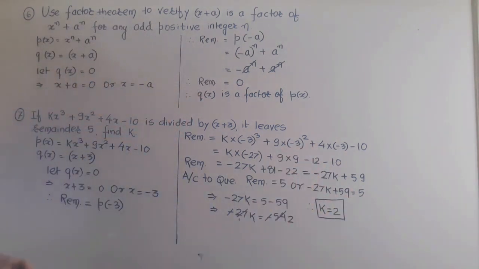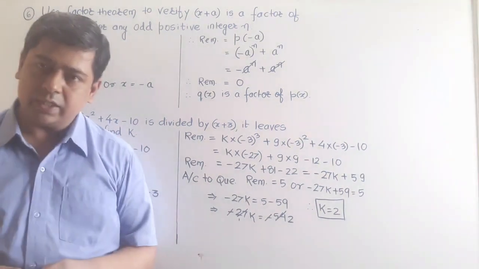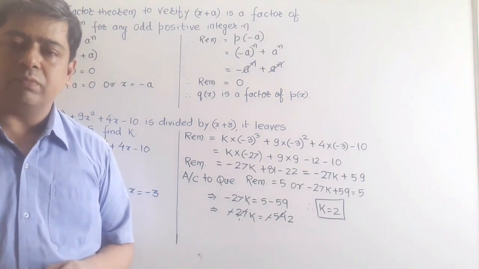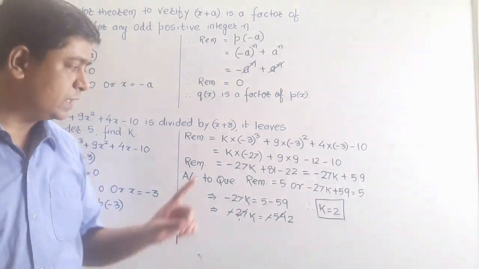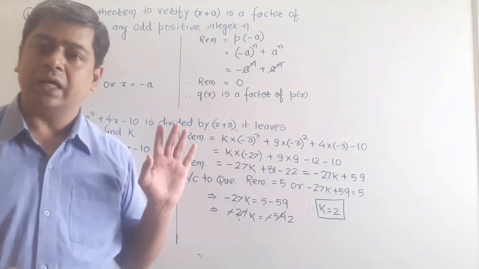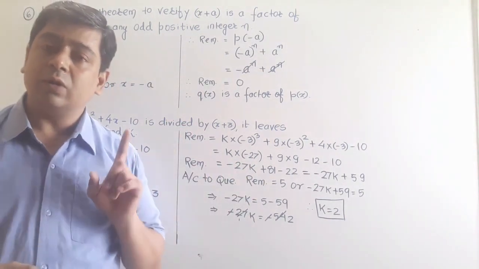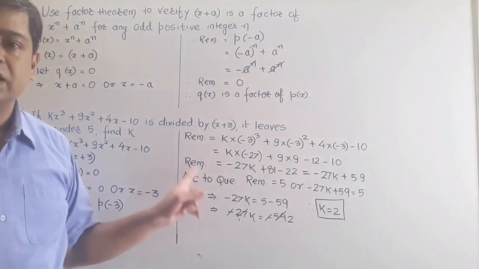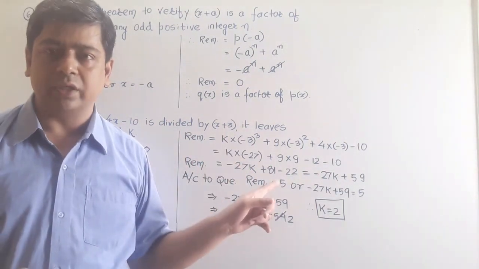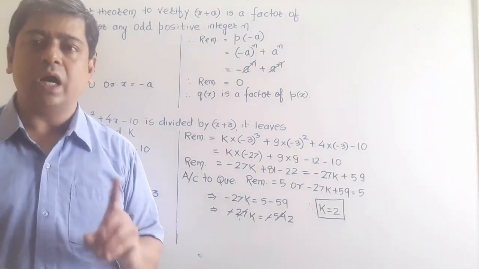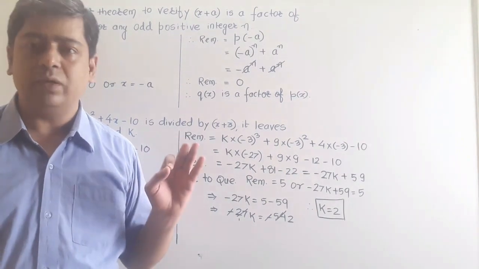Okay, now the 8th question is in the same manner. For question number 8, I have given you the hint. You try to solve question number 8 according to the given hint. The 7th and 8th questions are nearly the same. Only in the 8th question the remainder is not mentioned particularly, while in this question the remainder is mentioned. I have given you the hint on how to find the remainder in that question.